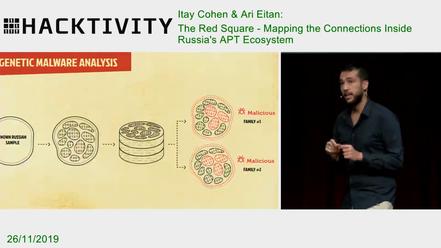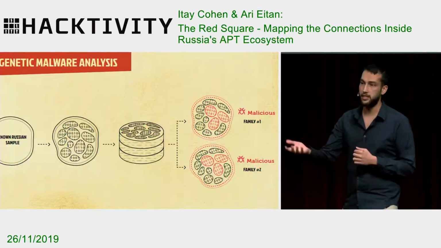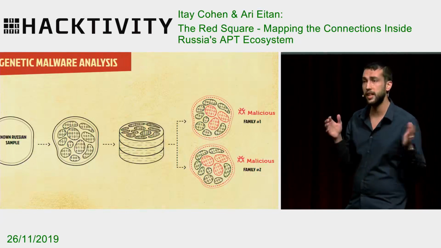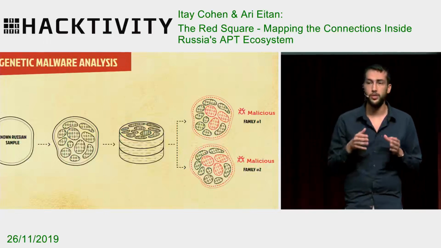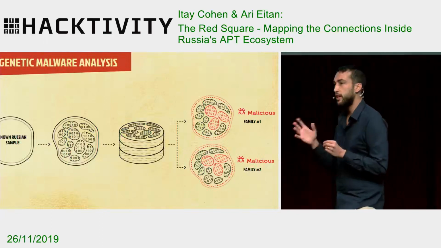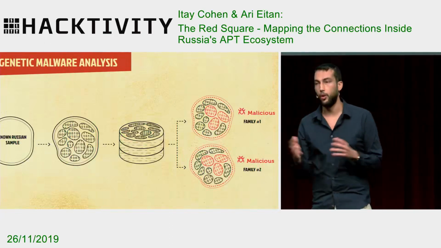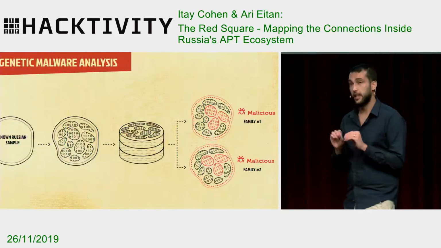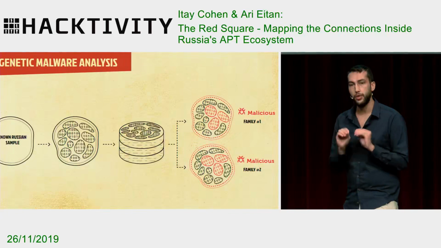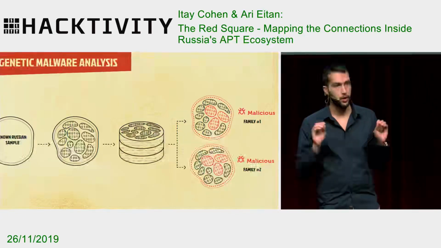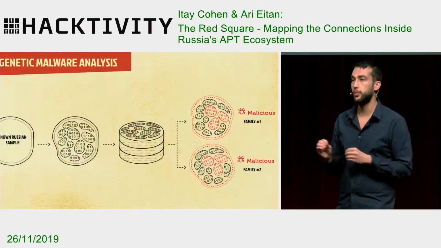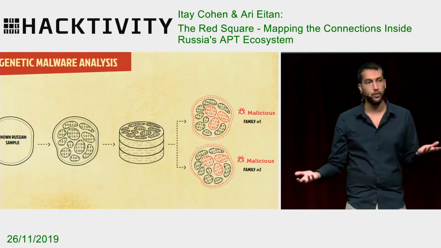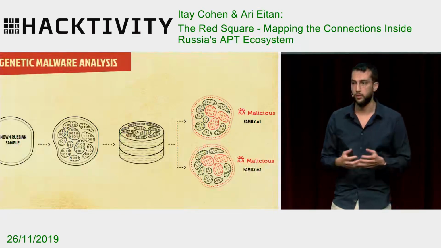Now this database contains binary genes from both previously seen malware files, but also from legitimate files. This helps us to focus only on the malicious and unique code between the samples without wasting time on shared library code, like OpenSSL, for example. Eventually, we were able to connect different Russian samples based on their pure assembly code. And every connection means that those two samples share code with each other that was never seen before in any other trusted software or malware which is not Russian, right? So it's really powerful.